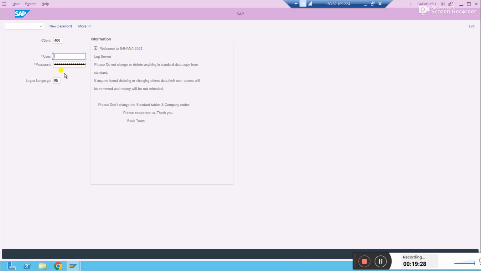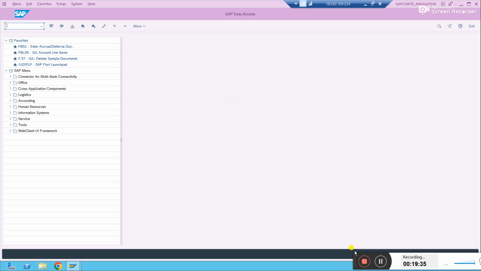Now let's go back to the system. Let's give your username and password. Just enter. You log into the SAP system now. In the SAP system, you need to understand the screen. This is nothing but a GUI, right? Graphical user interface, the screen, how it is looking to you. And above you have menus, right? Different menus. In different menus, you have different options, right? Yes or no?